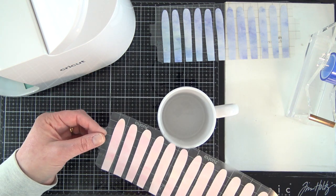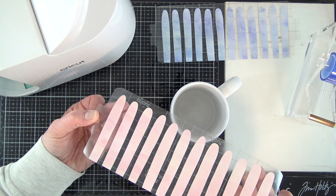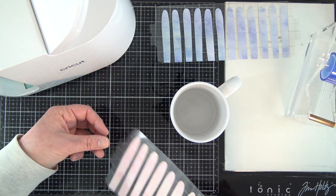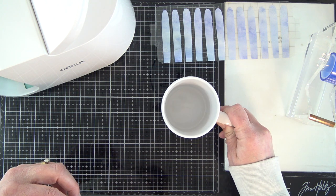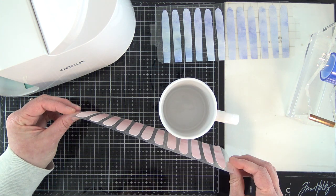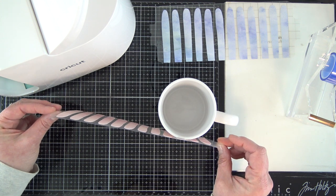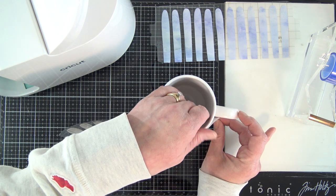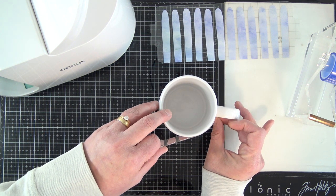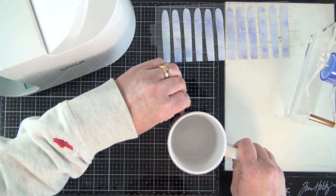Now the hard part for me is actually getting the center, but what is nice is that the backing of the infusible ink is sticky, so that'll stick right to the mug. Now with Cricut's mugs, they're flat on the bottom. There's no curve or anything, so it's easy just to place your infusible ink transfer right down on your desktop so it hits the desktop, and then it's gonna stick much better. And for me, it's just gonna be a matter of getting everything centered. So we're gonna go ahead and stick this on and wrap it around.